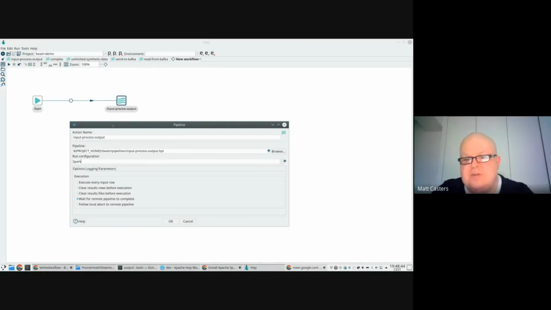We would be using the Hop workflow engine in that scenario, and since all the code is available on the Spark nodes, in Dataflow, and on Flink nodes, we could do that.